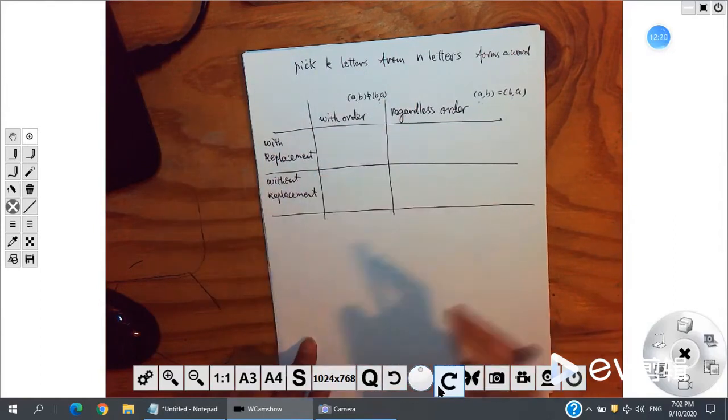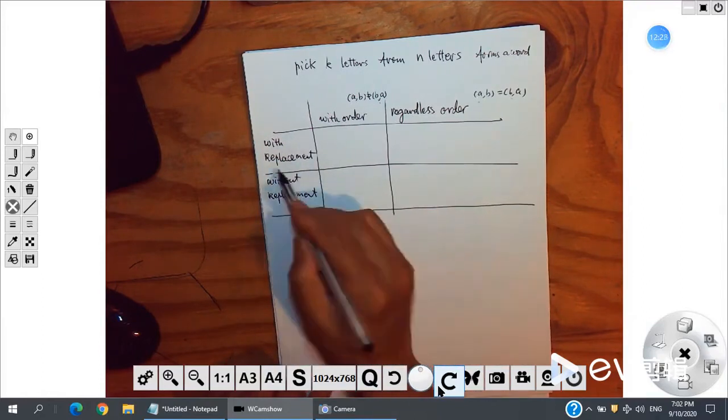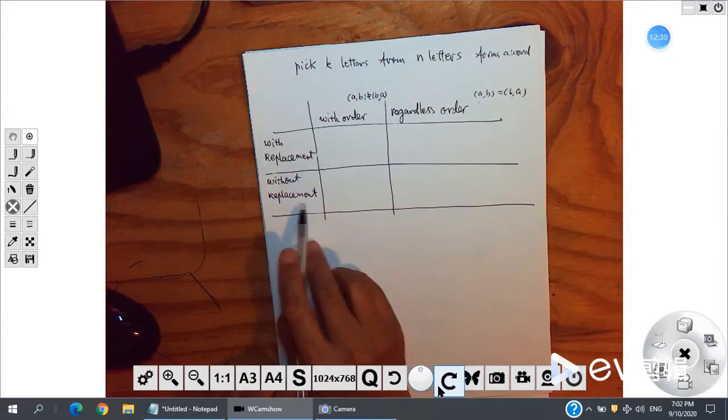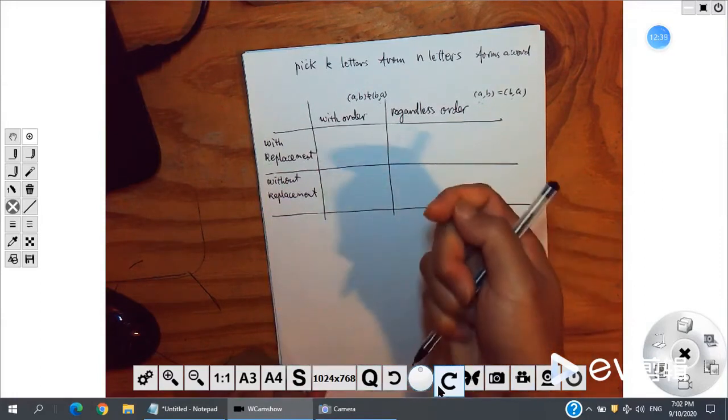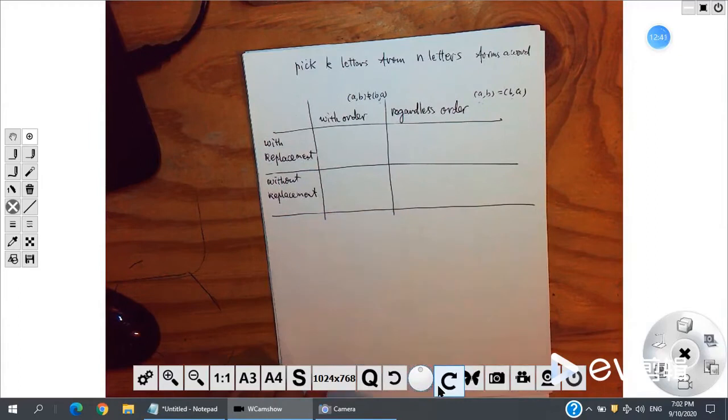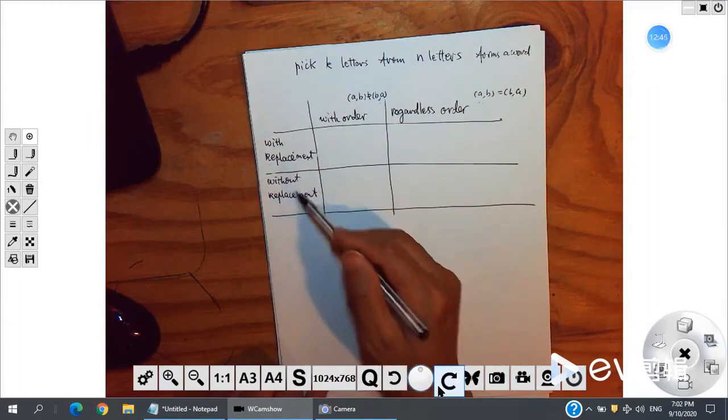Next time you still have a chance to get that A. Without replacement, after you pick a letter out, next time you cannot pick the same letter because it is already removed. So these 2 cases are different.